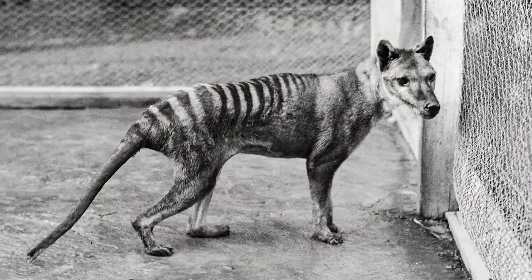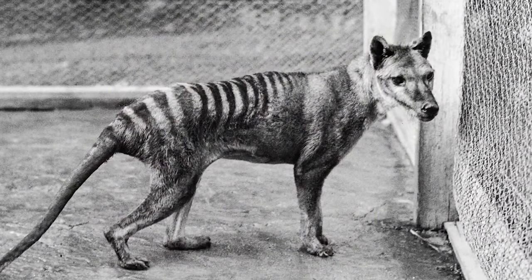And last but never least at number one: the Tasmanian tiger, aka the thylacine. You can't tell if it's a cat or a dog just by looking at it, but they're pretty cute. About the size of a coyote with a magnificent wide long snout, they were the only marsupial apex predator that lived in modern times and played a massive key role in the ecosystem.